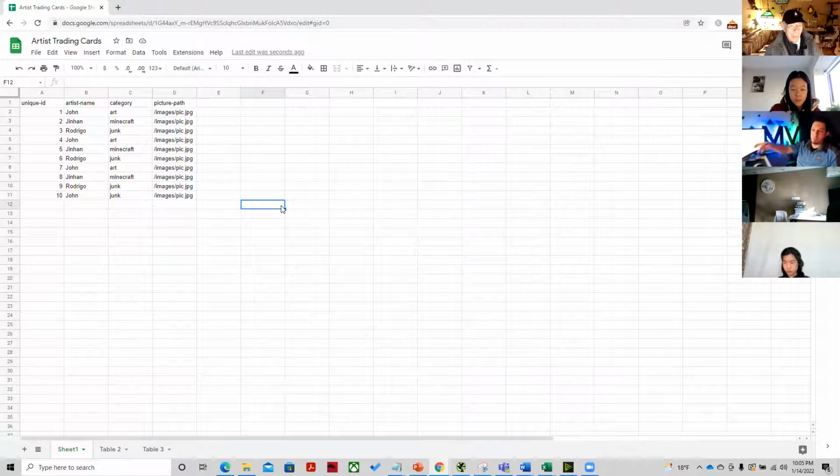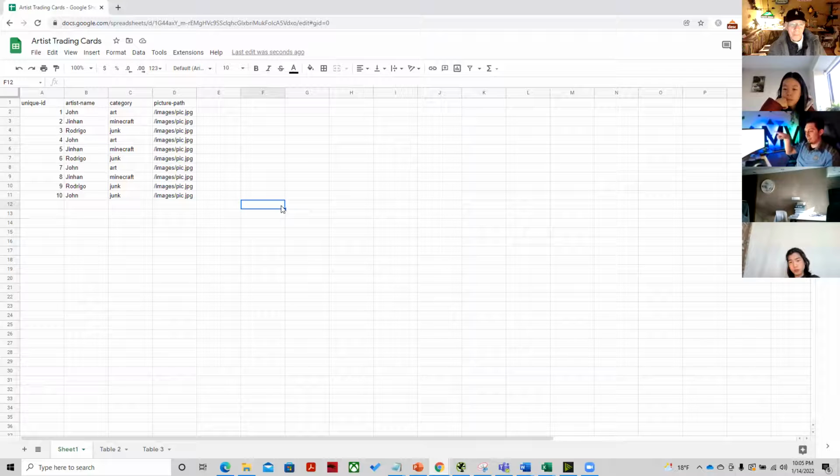Then it spits that back out, and you can loop through and display each record using HTML. So you build an HTML template that represents the card, and for each record you insert the name, insert the picture, that kind of stuff. It just loops through that filter.